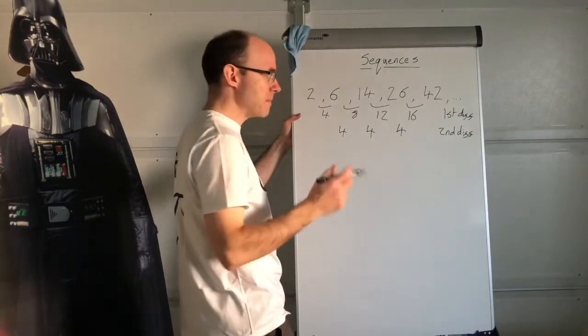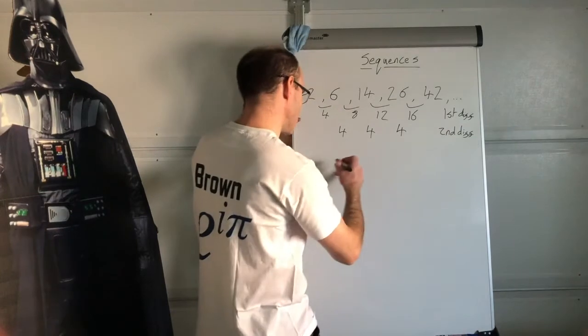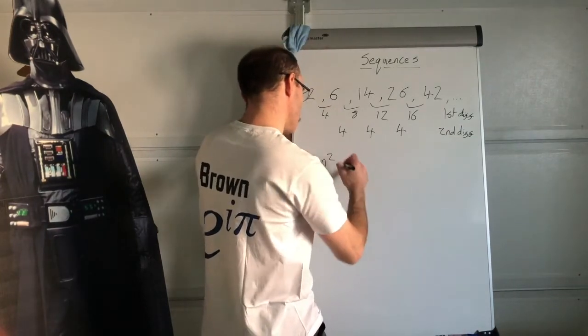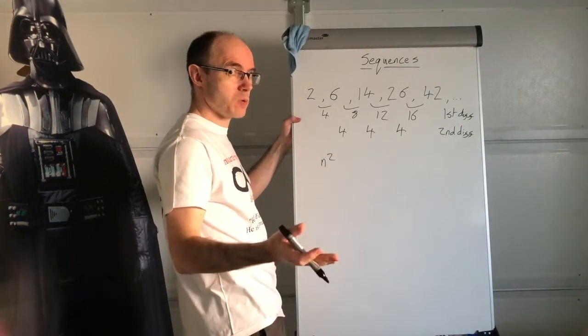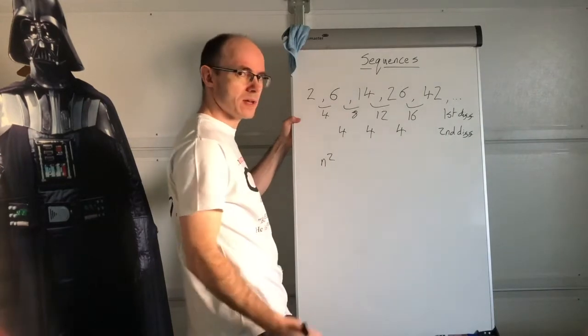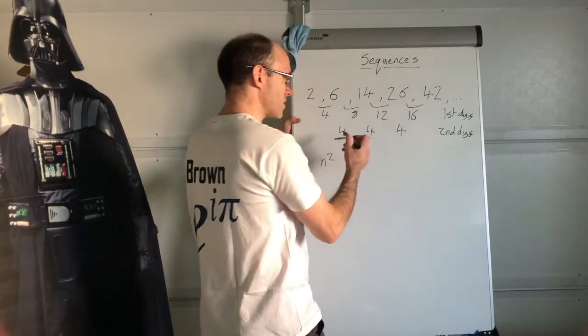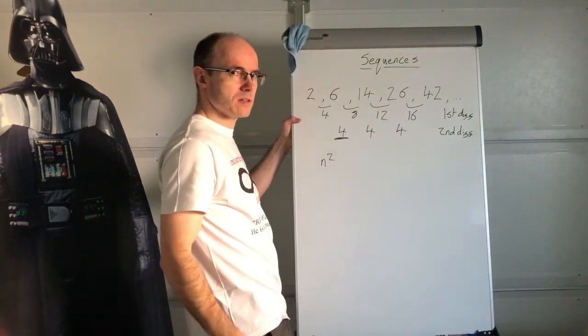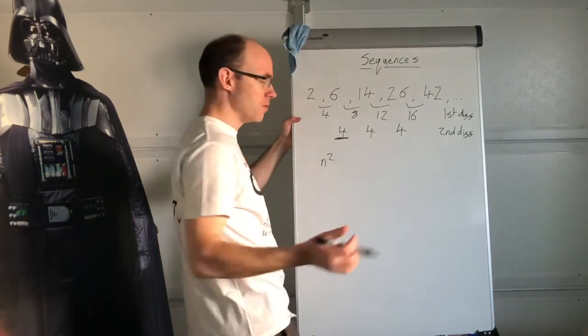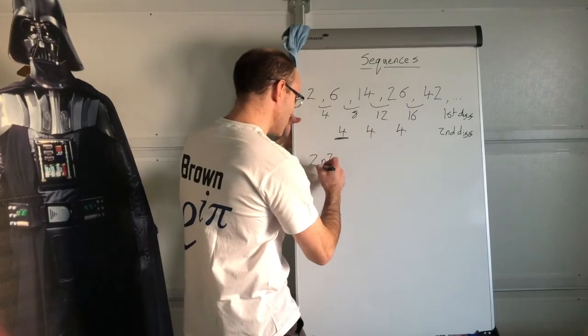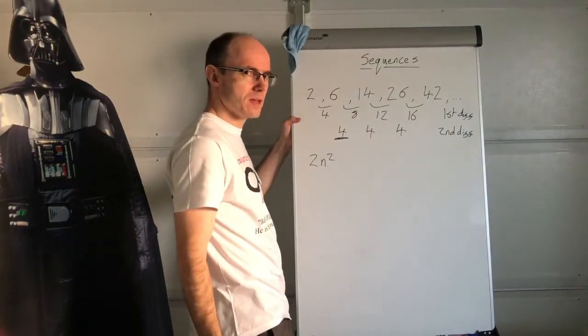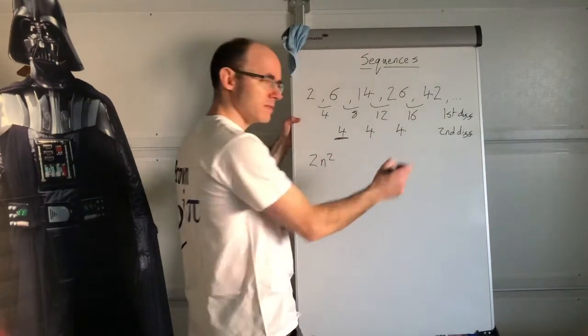That means if you've had to go down to the second difference, the expression for the nth term is going to be a quadratic, something n squared. Remember the rule I told you? Whatever that second common difference is, you halve it. Half of 4 is 2. So that tells you that it's 2n squared. Our job is now to work out what the rest of it is.